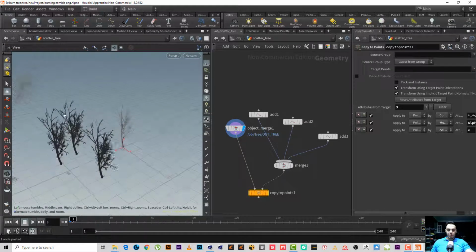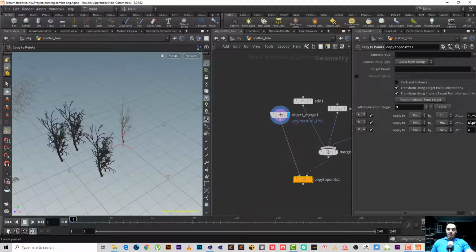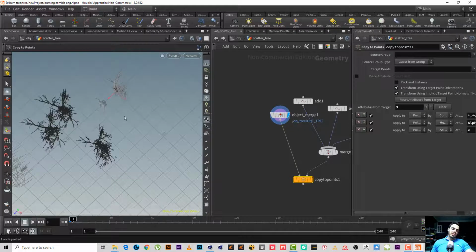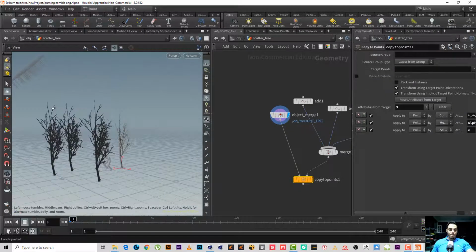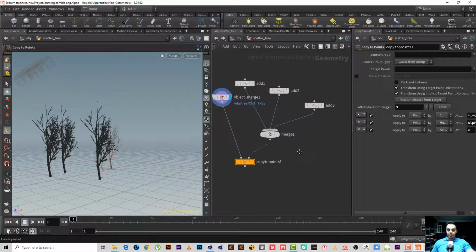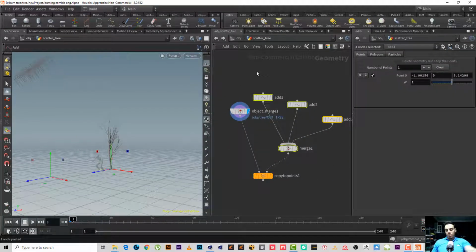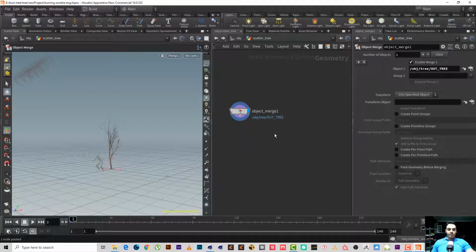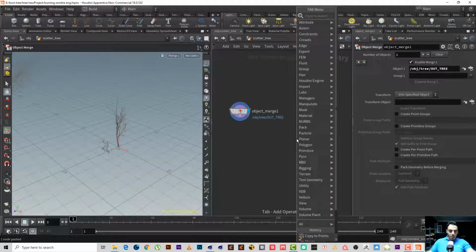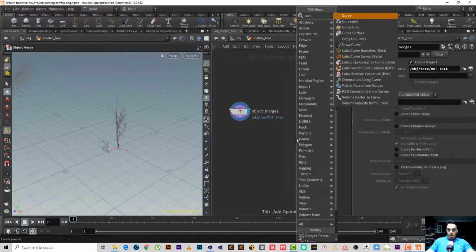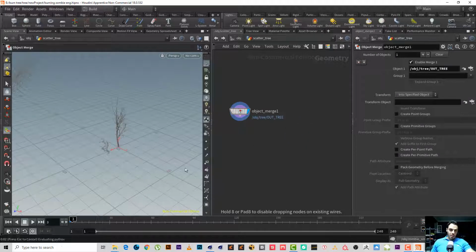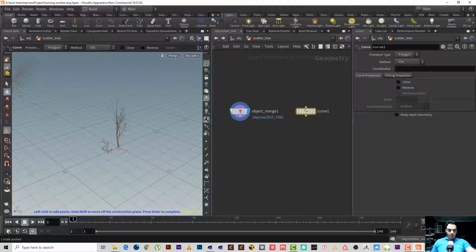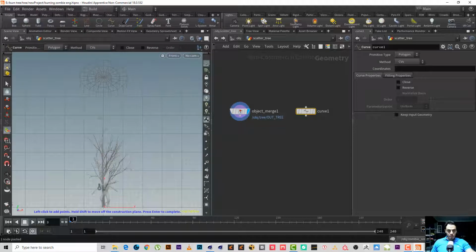This is first. Okay, second, we can make a curve and use this curve to clone the tree. Okay, I don't need this. I will simply just delete all of that. Let's make a curve. Yeah, I will make it top view.